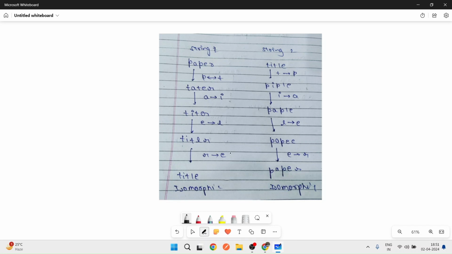After that we replace R with E. So we get string 2, and we can replace the characters of string 1 to get string 2. So this is isomorphic to string 2. Same with string 2, we can also get string 1 from string 2. So string 1 and string 2 are isomorphic strings.